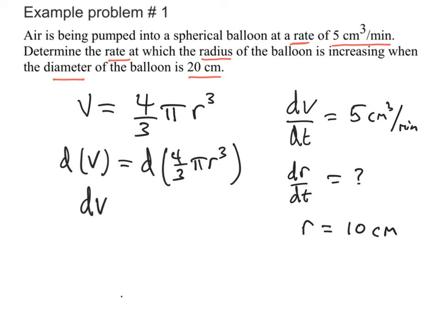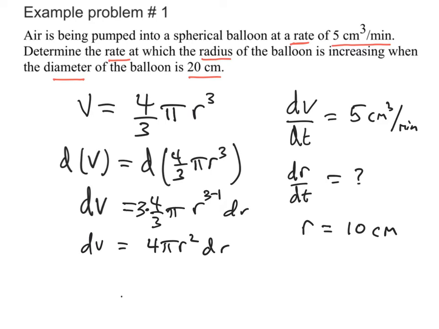So if that's the case, then when I do this, 4/3 pi, I'll just keep that. I'm going to take that 3, that's a power rule, and bring that out in front. And then the 3 will go down 1. And since we're dealing with r, there's the hidden chain rule, dr. We'll just do a little cleanup there. So this turns out to be 4 pi r squared dr. Okay, and that's step 1, taking the d.